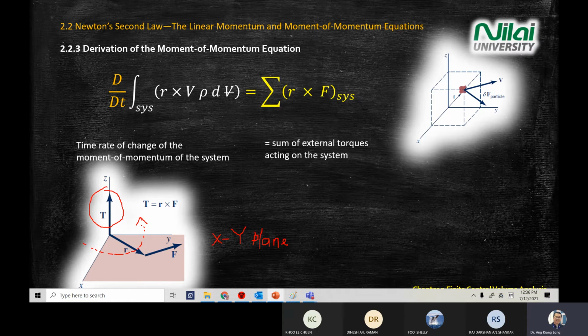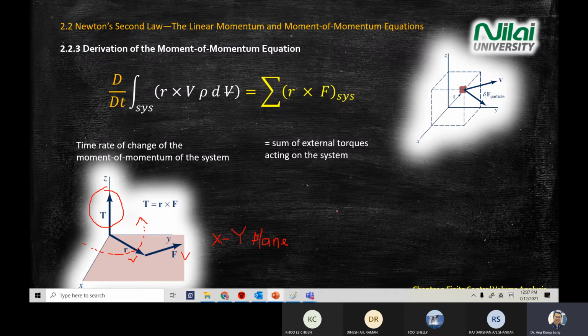There's a direction when you curl your fingers, right? When you close your four fingers, the four fingers will follow the F direction, or the turning direction, and your thumb is pointing up. This is called the right hand rule. We're going to use the right hand rule in this session. Right hand rule means we look at the force and the R here, and it is going to generate this red arrow here.